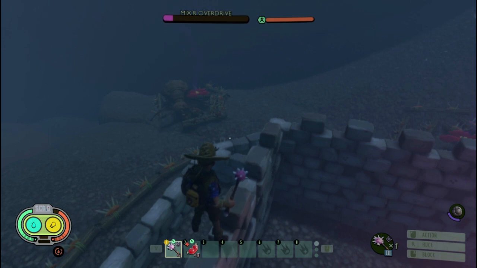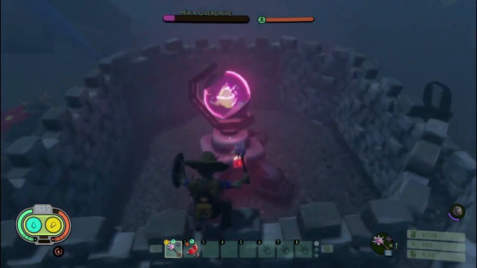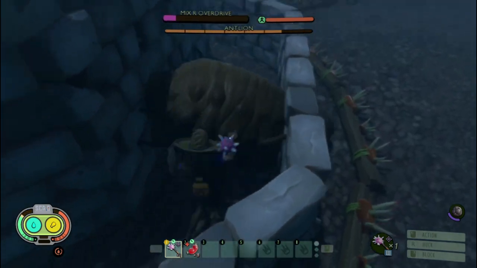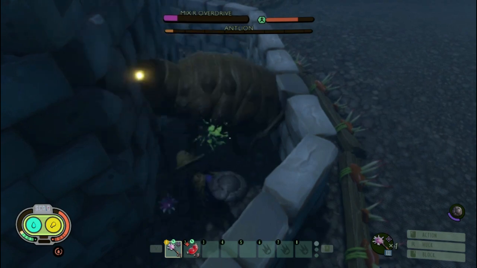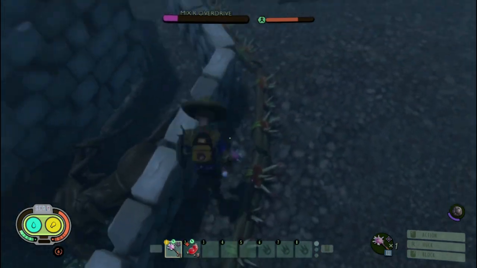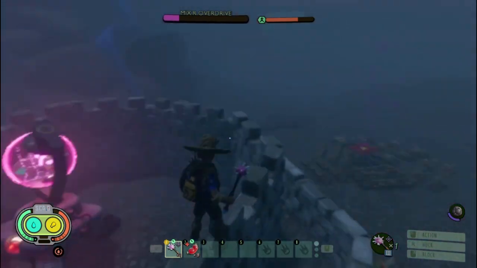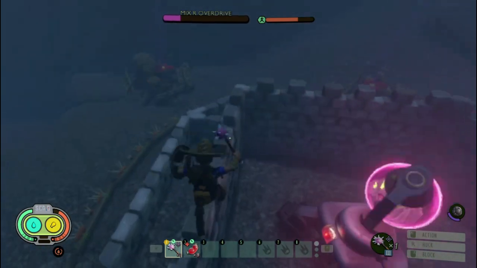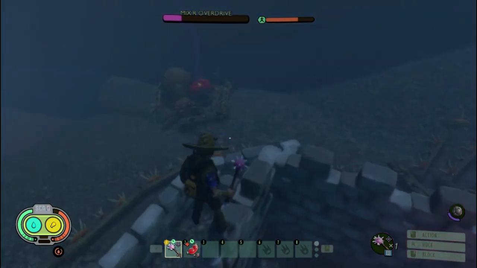Okay, now this is some cheesing right here. Look, never mind. Oh, he dug under. I forgot antlions can do that. So this spike trap wasn't really that useful at all, was it? Yeah, these are not working at all. Like, these flower petal things are not working.